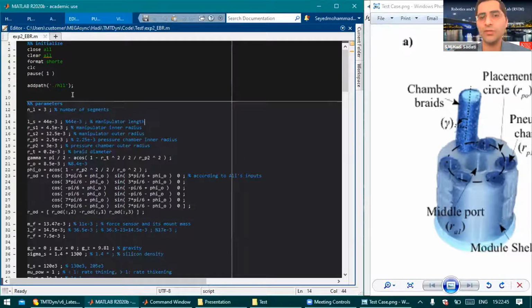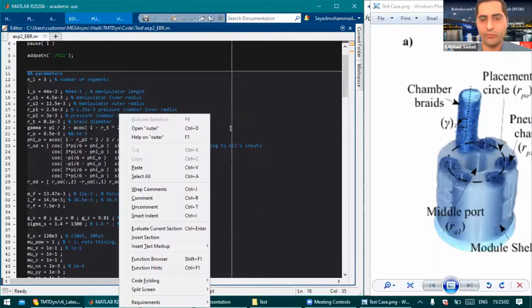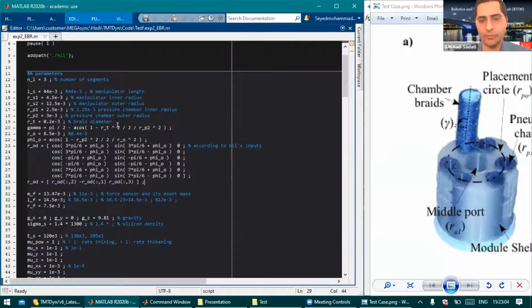The first few sections are irrelevant to the TMTDyn package. It's just where you define the parameters, set the variables, etc. Here NL is the number of segments. I set it to 3 for the sake of being able to drive it in a short amount of time in front of you. But you can set it to higher values.